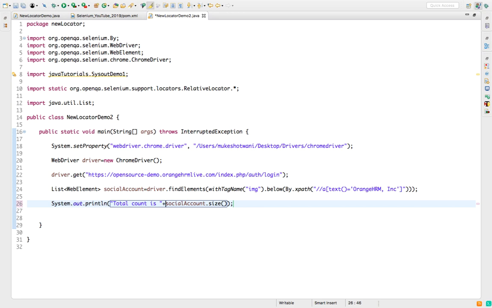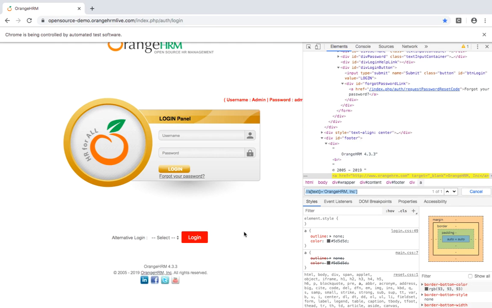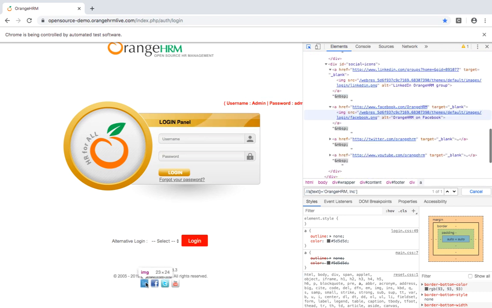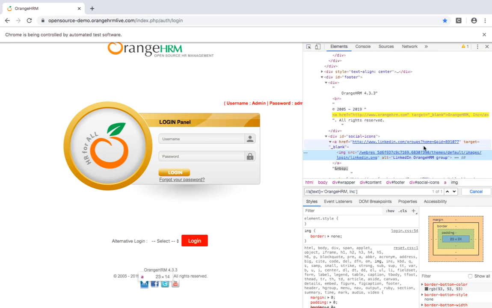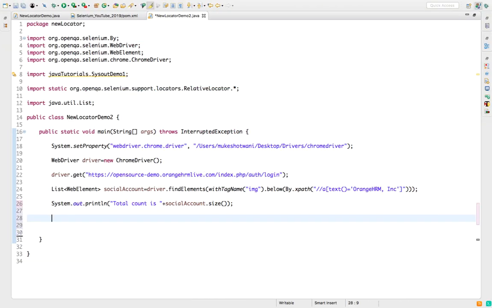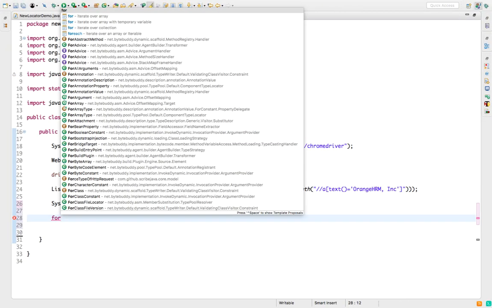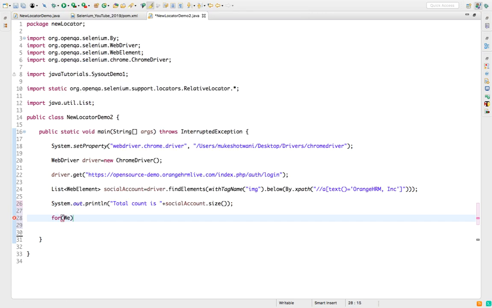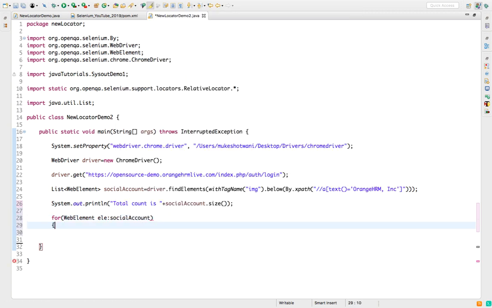And let's say I want to iterate all these web elements one by one, and I just want to print their URLs. For the time being I'm just printing, but you can do whatever validations you want, or I can just print their alternate text. You can see this, right? We have src, we have alternate text. So what I will do, I will run a for each loop, and every time it will iterate me a web element, and it has to iterate the social accounts list.